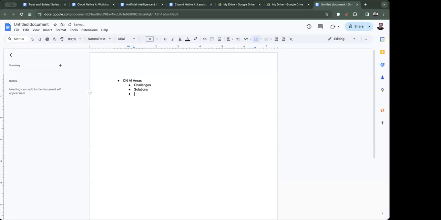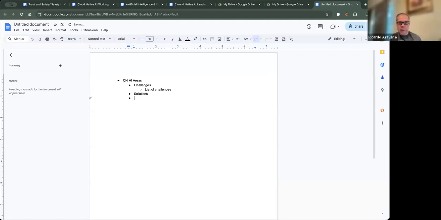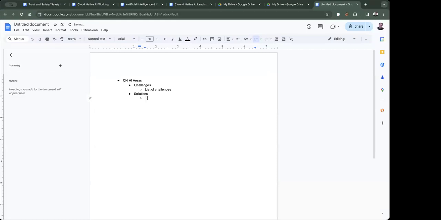Yeah, and on the challenges, we list all the challenges and their descriptions. We have that, right? We don't have solutions yet. Currently, we kind of mixed the solutions inside the list of challenges. I think it's good to move them out, because some sections in the list just talk about challenges, and some talk about both challenges and solutions, so it's not consistent. So I think we just move them out.